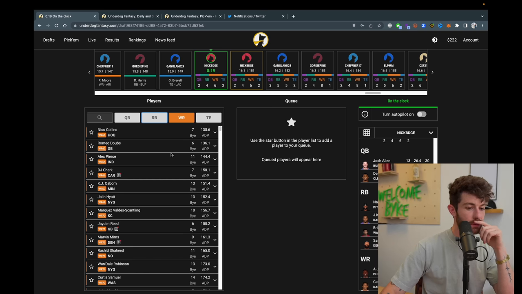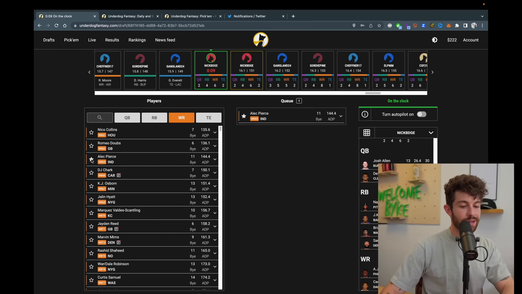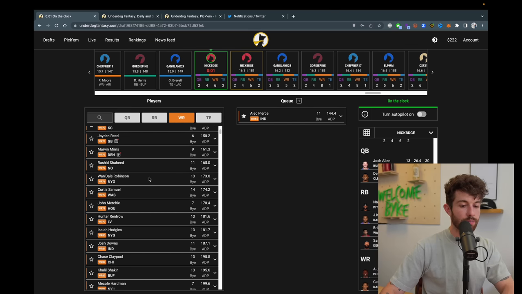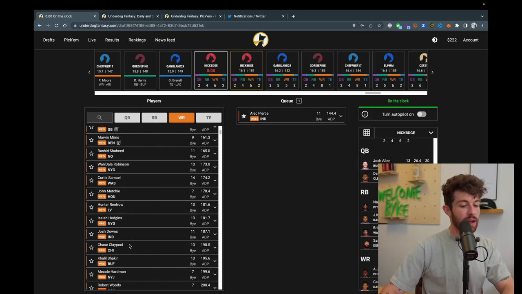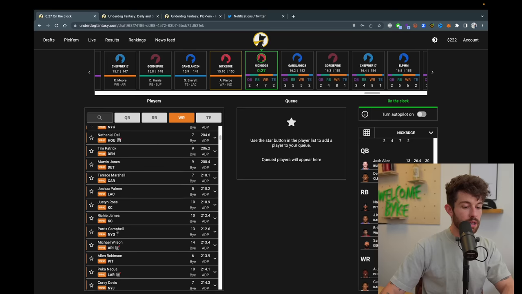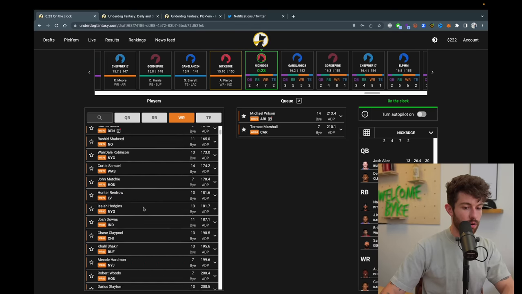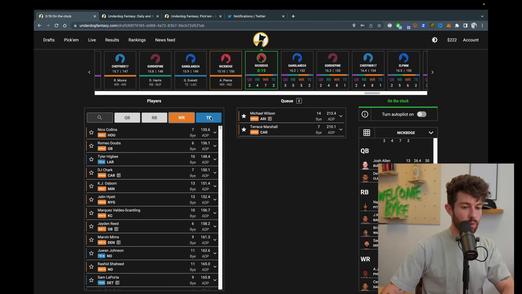Do we like any of the wide receivers here? I'm not in love with anyone on this list. I do think I should probably be taking a little bit more Alec Pierce. Didn't love him as a player, but he's kind of similar to Rashi Rice in the playing style. And if Anthony Richardson's on the field, he's going to have a cannon of an arm, and Pierce would probably benefit from that. I like Downs more as a player, but he's going to be a slot guy, so I don't exactly know what his upside is. I also like some of my favorite later round dudes, Michael Wilson, Terrace Marshall. Do we want to hit that again?